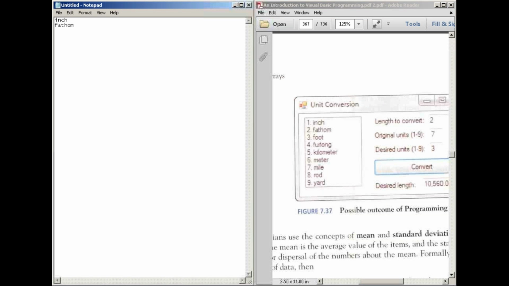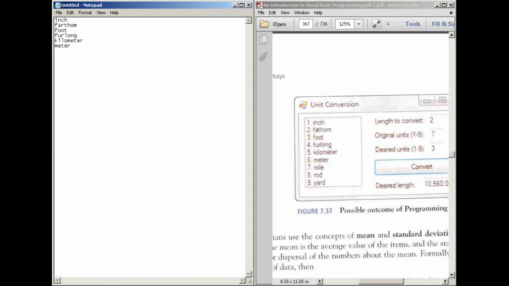Fathom, fathom. F-A-T-H-O-M. Okay, foot, number 3. Furlong, number 4. Kilometer, number 5, meter.